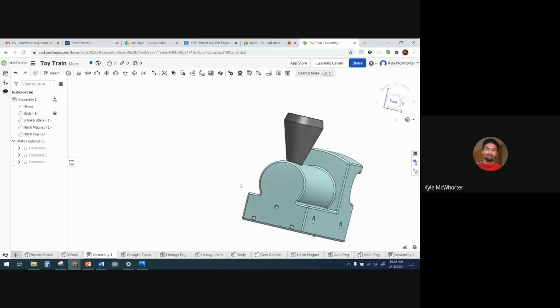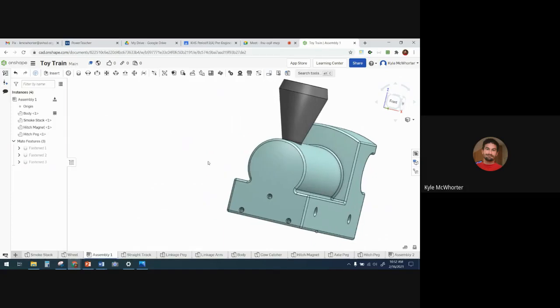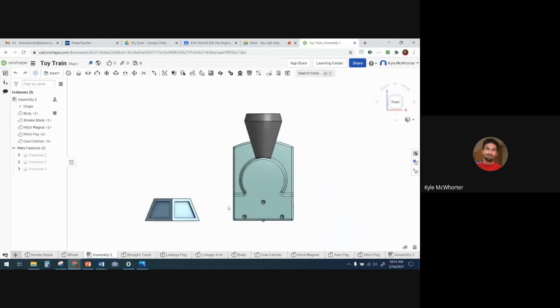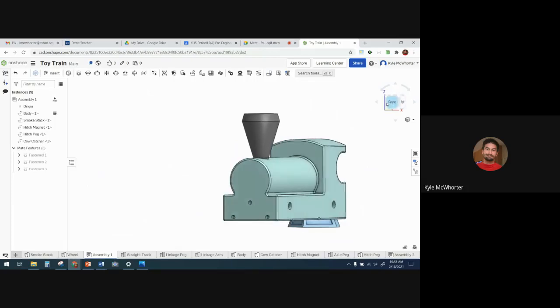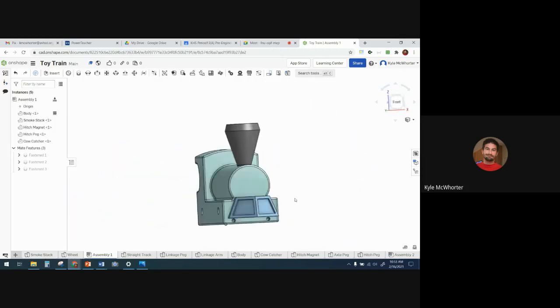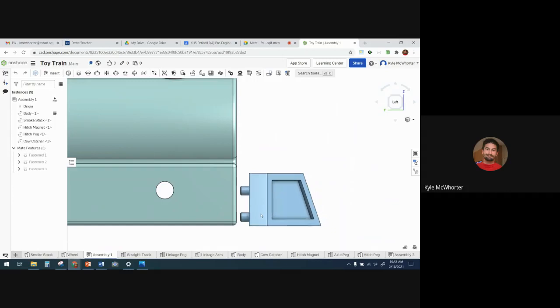So how about the cow catcher next? While we're putting the assembly together, we're going to notice a couple of errors that there were in the drawings that we were given. Because watch what happens when I bring a cow catcher in here. Okay, so take a look. I just tilt this a little bit. You can see that if the bottom holes line up here, then they don't line up with the top hole there. So we need to figure out what our mistake was here.